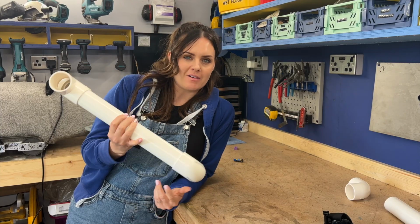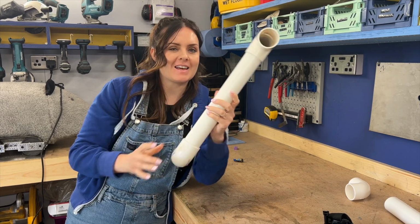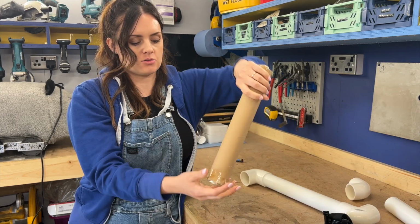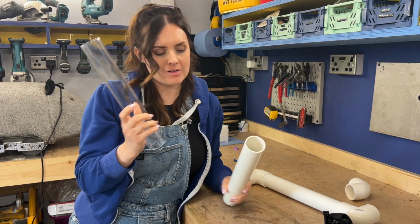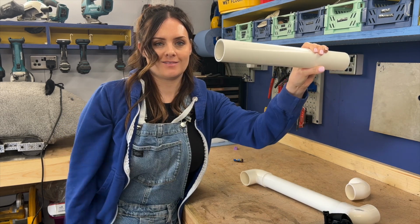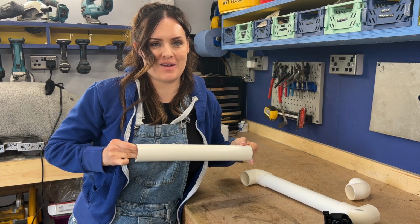Basis of the periscope, we have two mirrors. The light can go in and it can go out. But currently, this is a little short. So I've got this piece of clear pipe. And the plan is to use this to extend our periscope because it fits nicely in between there. Not entirely sure if I'll get that back out of there, but it'll be fine. Yep, that's a bit trickier than I thought it was gonna be.